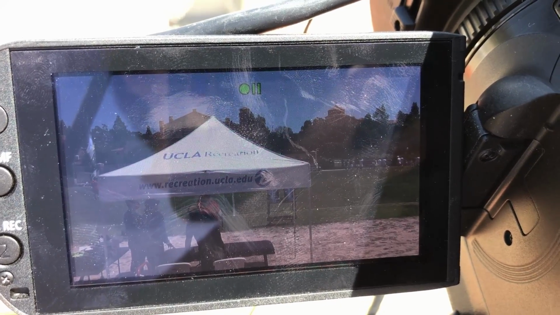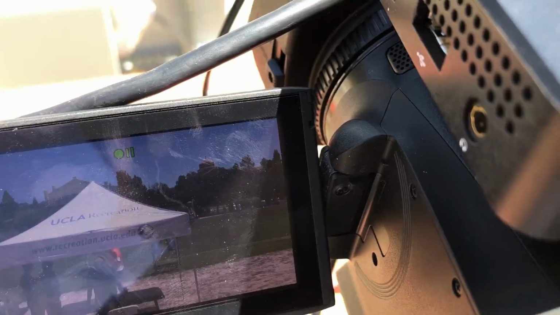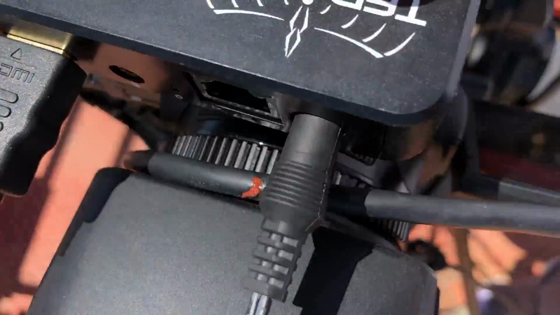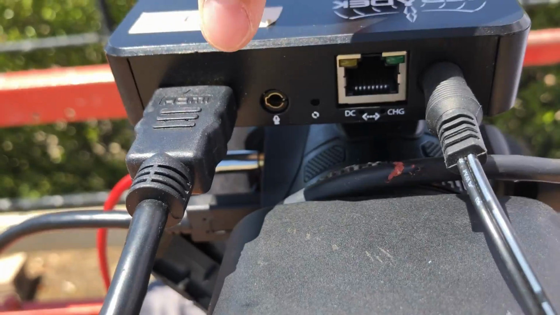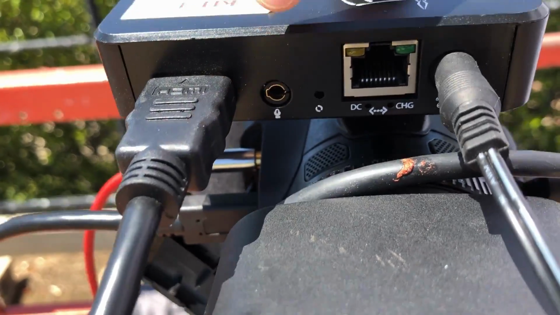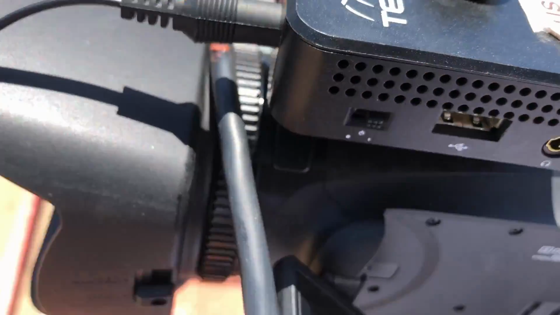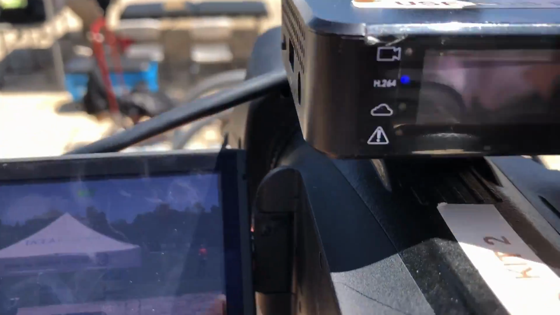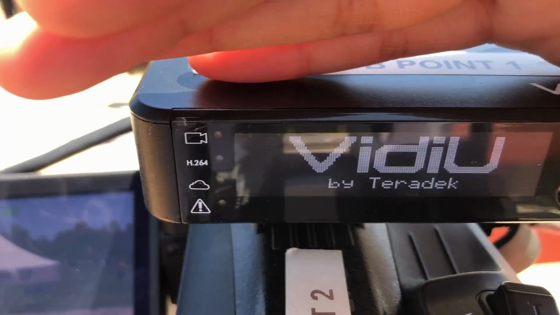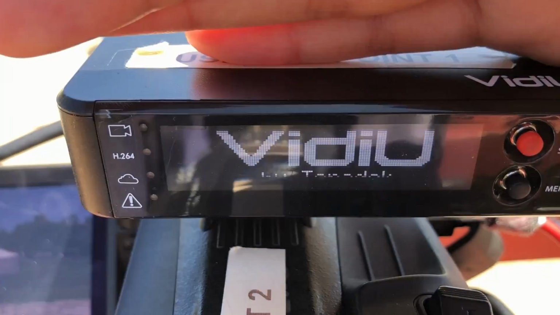Alright, we've got about 20 minutes till kickoff, so we have to fix up the Teradek really quick. First thing you're going to do, if it's all plugged in, make sure you only have the HDMI and the power in. You're going to come to this side of the Teradek and switch it on. Hopefully if the power's on, it should start turning on. There you go. Ooh, nice frame rate. So it's going to just start up.